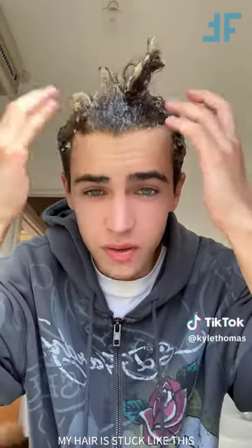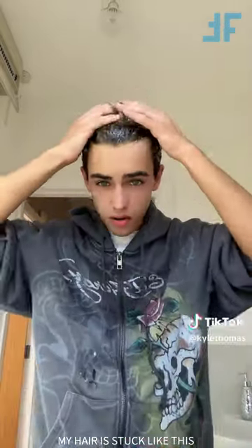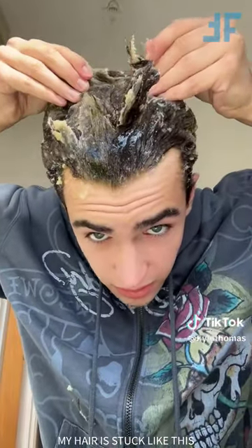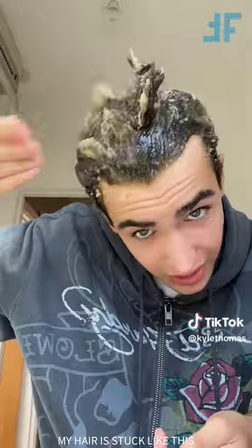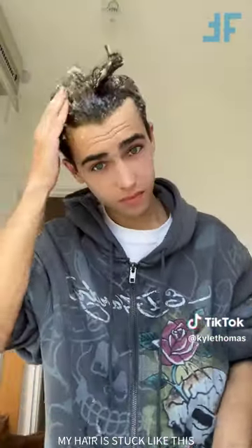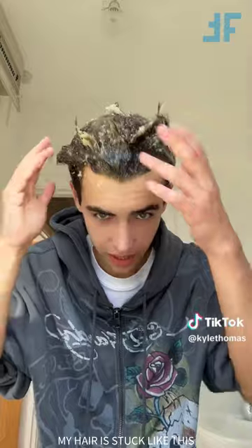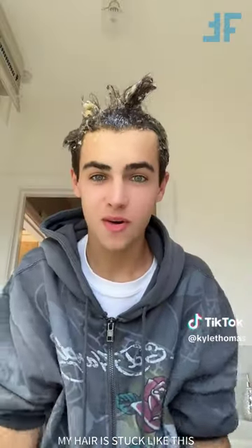So I tried to do the synchronized swimmer hair, and it peels off. So usually they just pull it here and it peels off, but I don't know if I used the wrong amount of gelatin, and I'm not exaggerating here - I cannot get it off my hair. I don't know if I didn't do it thick enough or what, but this is stuck. Look at the inside of my hair - I have ruined my hair. What should I do? And by the way, our boiler is broken, so we don't have any hot water, so it's not like I can go and run this under hot water either.